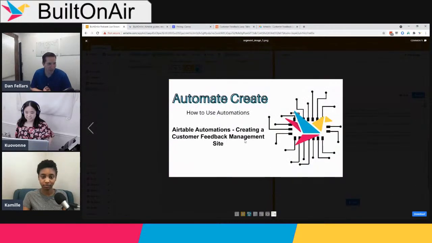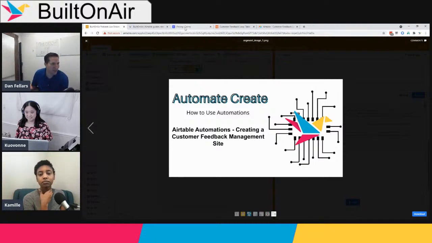Okay, our final segment, we're going to do an Automate Create, and this will likely be a 2 or 3 part series. Both of you maybe will find this useful. I think Airtable could use something like this. I'm using this for our OnAir products, or going to be using this. I figured why not create this live with the Built on Air podcast, and hopefully this is useful to other people. If you are building an app for the marketplace or a script or anything where you need to get feedback from your customers, you want a system where you can collect their ideas and allow people to vote on which features they'd like to see.